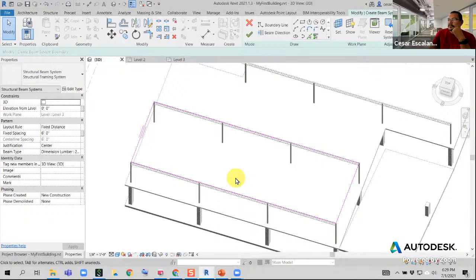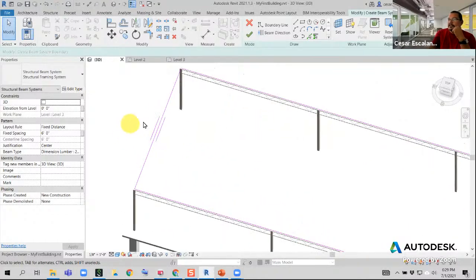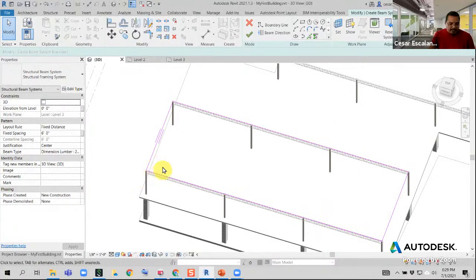And notice this sketch line has a double line. And these indicate the beam direction. So right now, my system of beams are going to run in this direction because that's the direction of this double line.